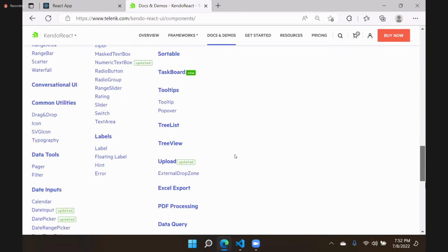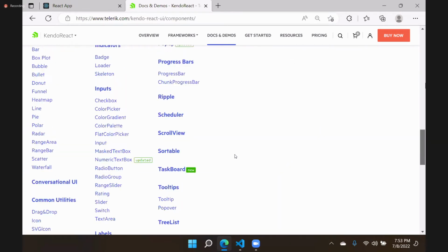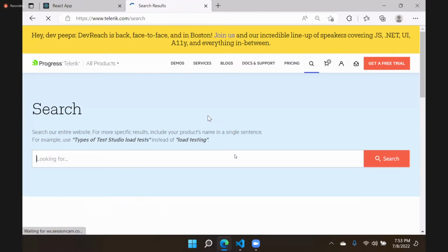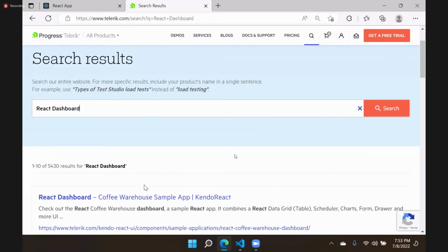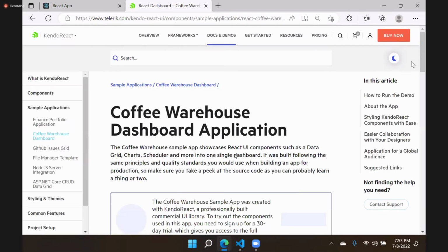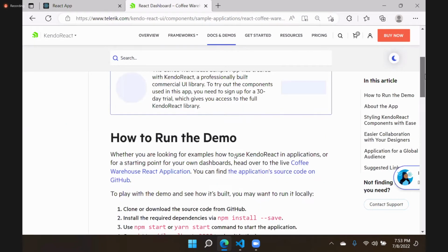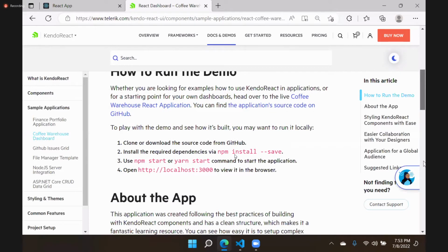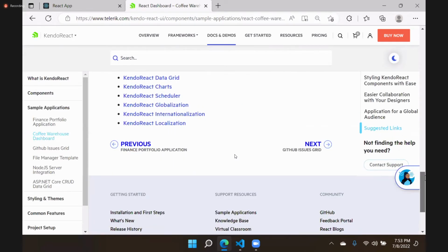Ready-made dashboards are there. Suppose I will search here React dashboard. So yeah, you see a sample dashboard design is there. They will give you a simple dashboard design. Yeah, these are all third-party interfaces.